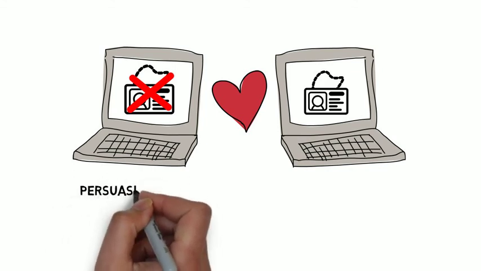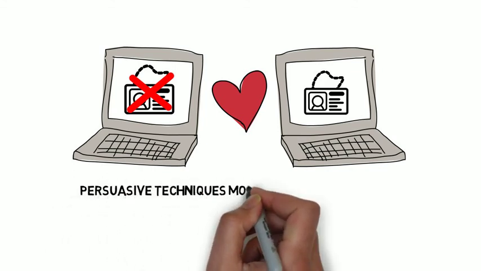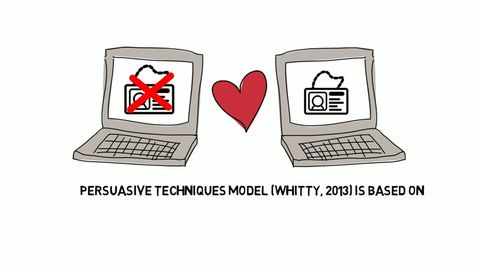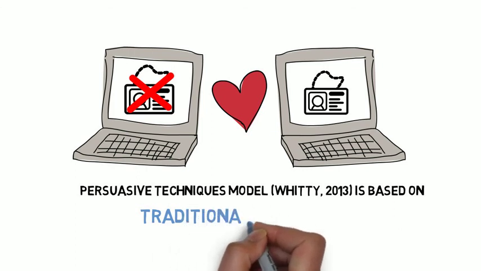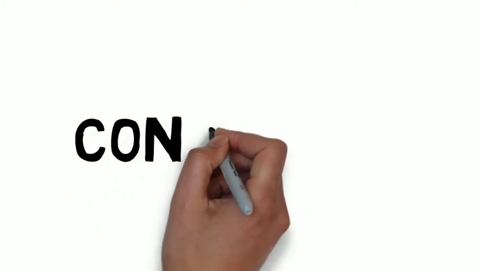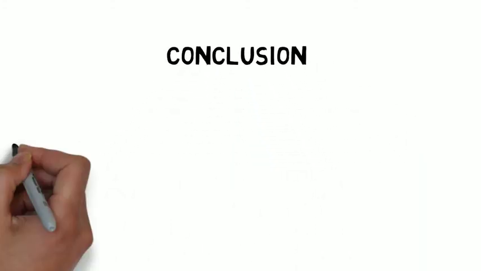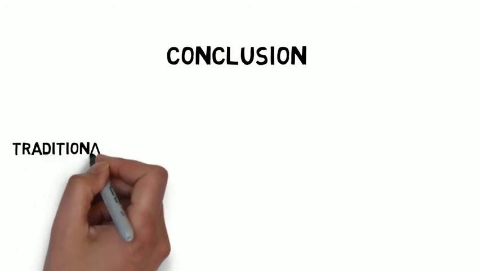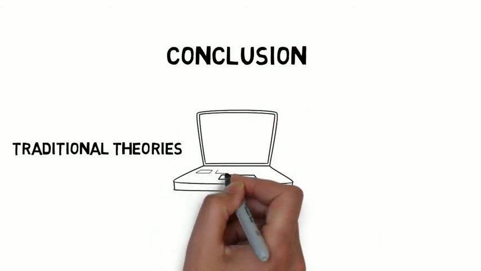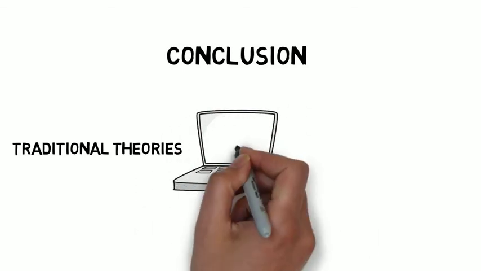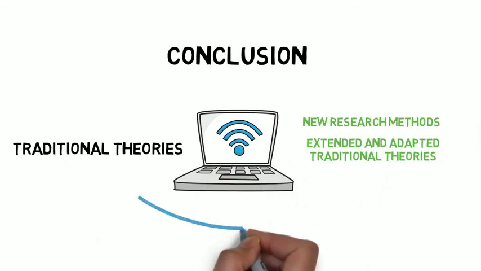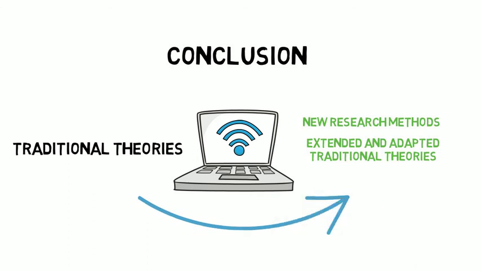As such, recent cyberpsychology models, such as the persuasive techniques model, which describe how people like Jake might be deceived, are essentially compilations of traditional theories and strategies concerning the initiation of an online romantic relationship. In conclusion, to a certain extent, the study of cyberpsychology does not require entirely new theories to explain the formation of romantic relationships, identity construction, and romance scams in online settings. However, due to the different backdrop against which these processes occur online, new research methods and extensions of traditional theories are needed to sufficiently explain the complexity of the online environment.